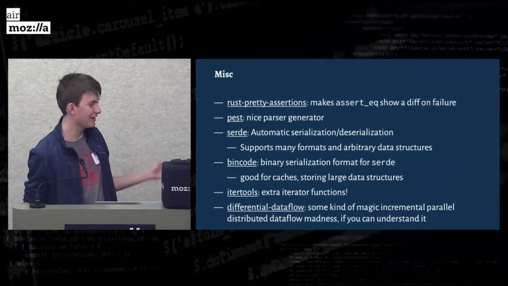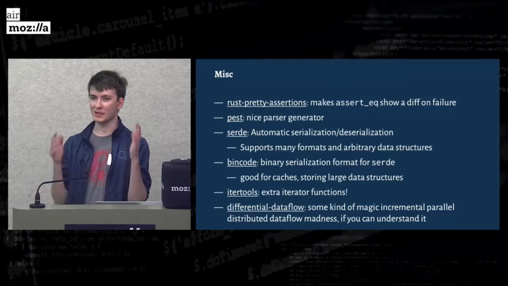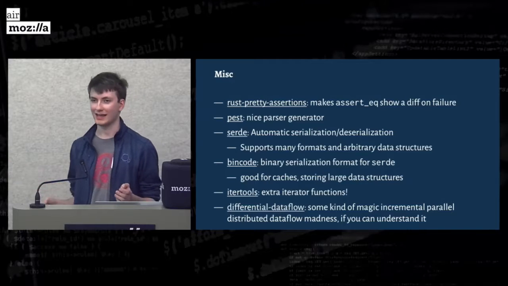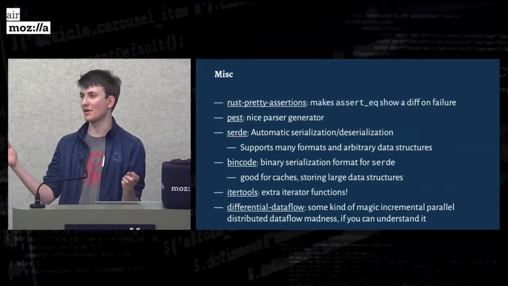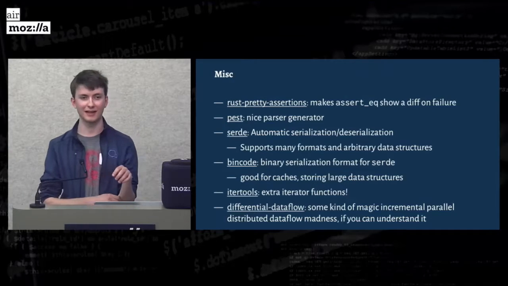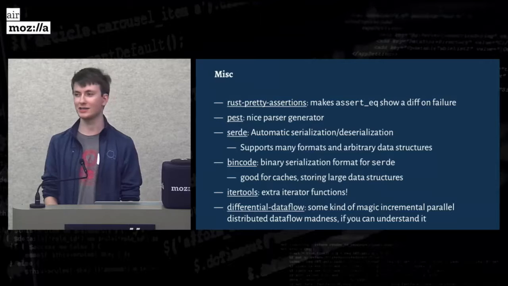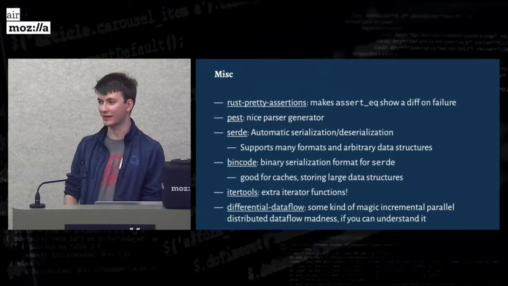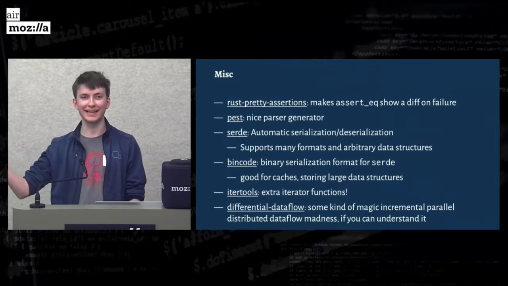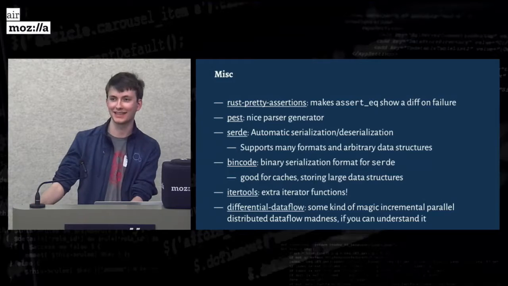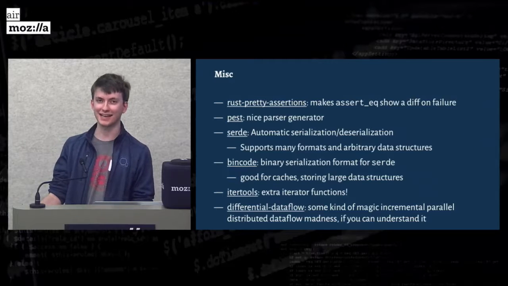Differential dataflow, I kind of threw this one in for fun. There's this guy, Frank McSherry, who makes this thing where it's kind of like a platform for doing incremental computations across multiple nodes, and it magically distributes all your stuff and makes it so that when you change your input, it does minimal amounts of work. And he has all these benchmarks of this framework beating the pants off all existing graph databases with, oh, I can do PageRank on these enormous graphs of the entire internet on my laptop, and if I change one link, then it all incrementally updates the whole thing, which is something that Google didn't do until 2000 and something. So that's a really cool library.